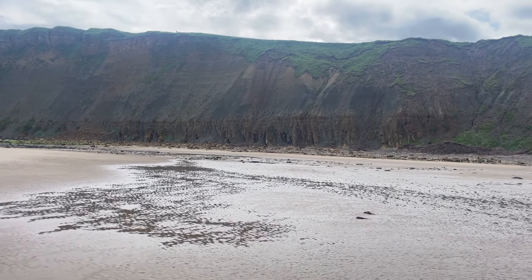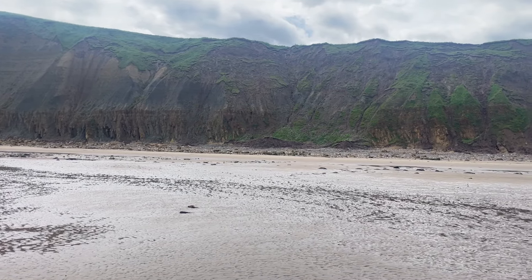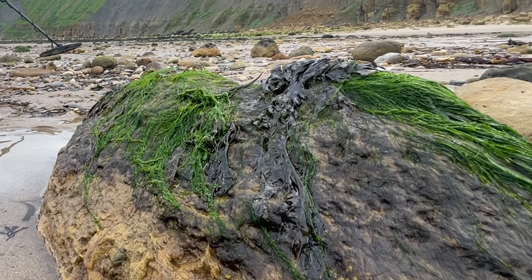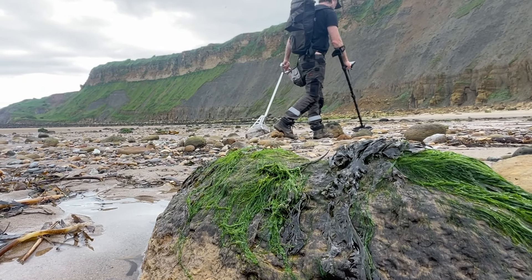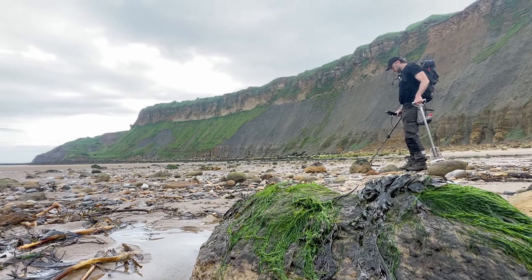It's been very quiet. The first signal here is 43 — pretty solid, not too deep. It actually came out about seven or eight inches and it came out in the clay line. Got a feeling, because it was only saying two on the depth, there is some kind of lead-copper.